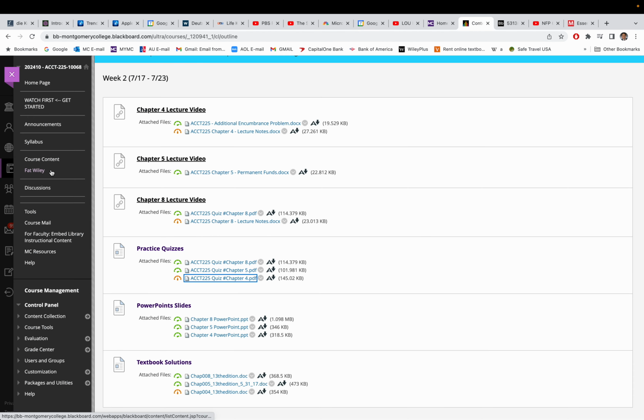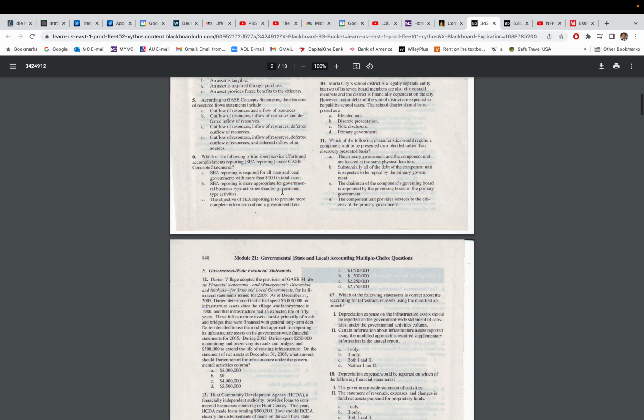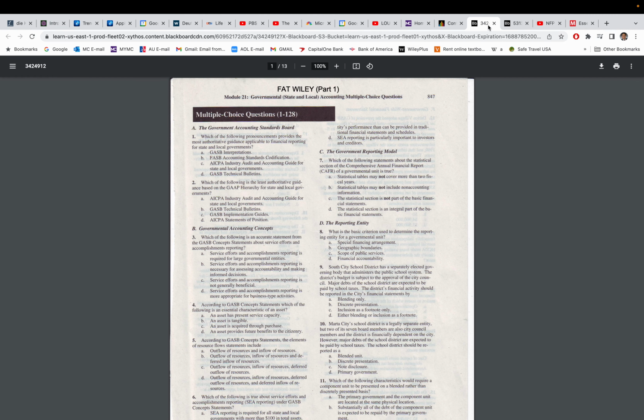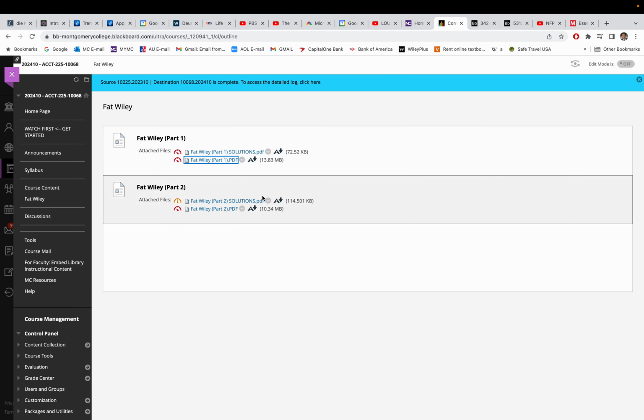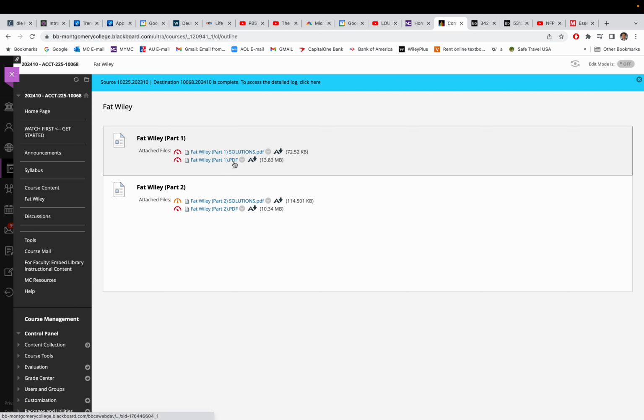And I also have, if you look here on the left, Wiley. So these are some more questions. Okay, so you can do some more practice here if you'd like to. And as an accounting student, when I studied accounting, I always was annoyed that sometimes we get a lot of questions or homeworks, but no answers. So here are the answers for you.